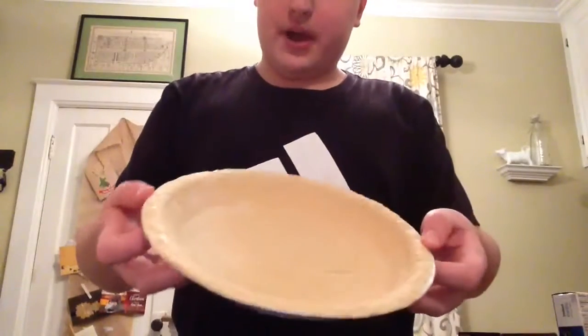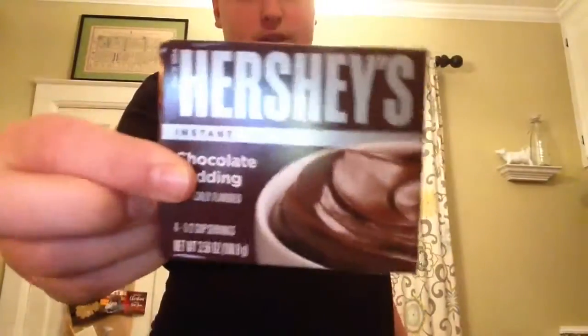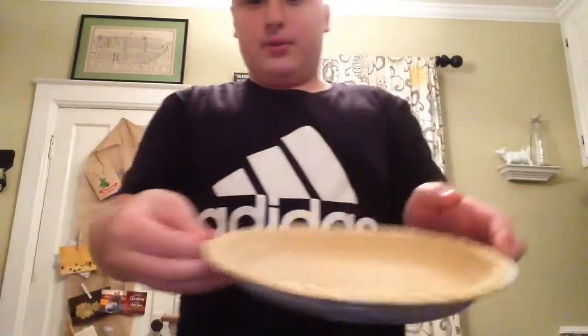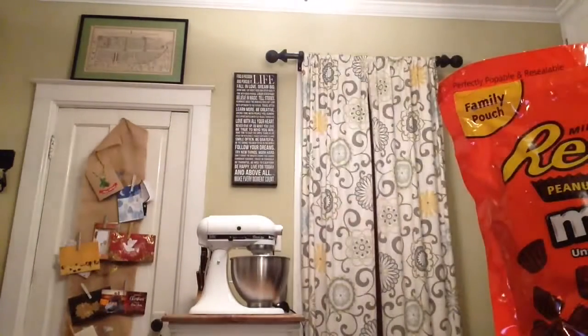So what you're gonna need is a pie crust. We got a Pillsbury one. And then you could pick your flavor, but we're using the chocolate. If you're not using vanilla, we're using Hershey's chocolate, which is definitely probably a good one. So, like I said, pie crust, one of these things to put your pudding in, some Reese's to top it all off.